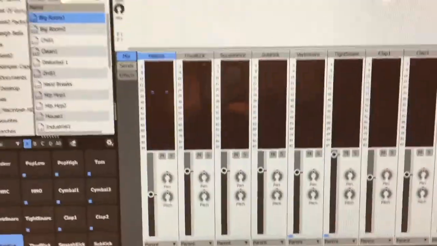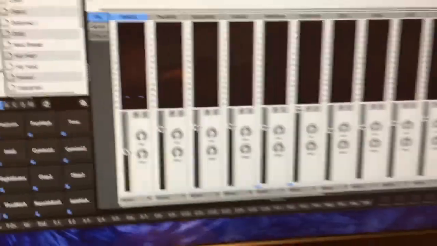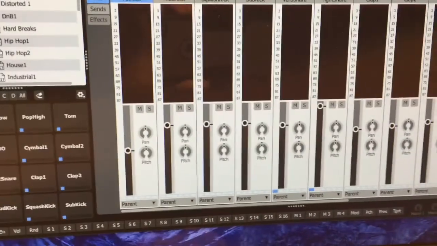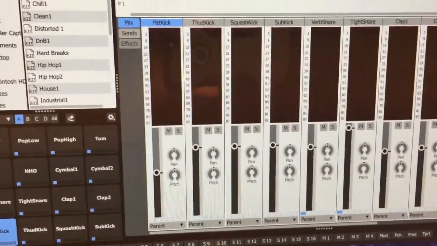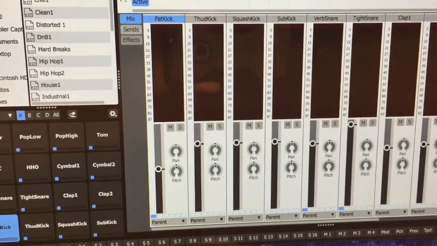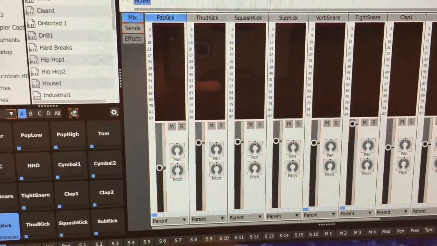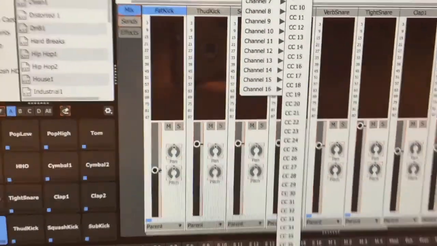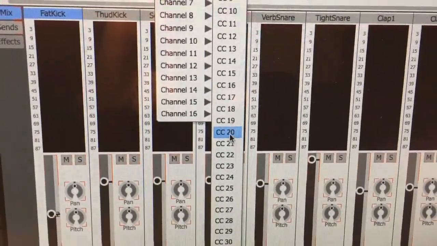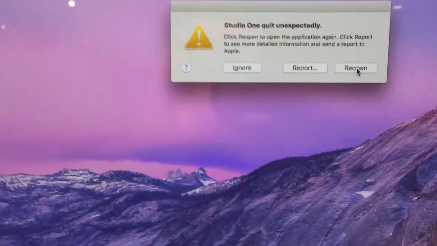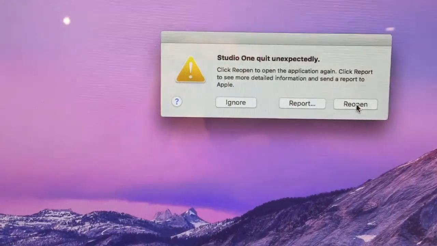That's pretty cool. Now, one thing I notice is sometimes Geist will crash when we do these assignments. So if it crashes, bear with me, we'll get it loaded back up here. Now I'm going to try some MIDI learn with an effect. If I go to a distortion and bind the MIDI, this is where it sometimes crashes, but hopefully it doesn't. This time I want to bind it to channel 20. Oh, it crashed. I don't know why it's doing that, and that's something I'm probably going to send a report to Geist and Presonus about. I'm going to reopen it.